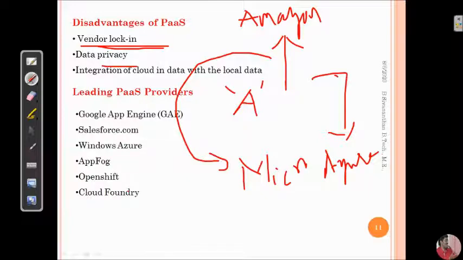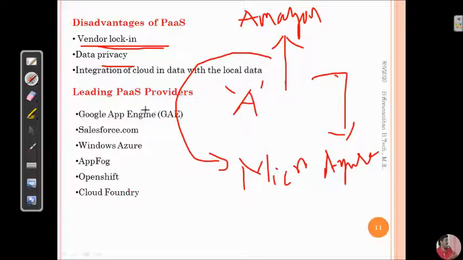And also data privacy. Obviously, I am not aware of where my data is residing, where my application is residing, because I just see everything virtually. I do not know the physical location of the data. That is one of the important disadvantages in a cloud environment. So even though security measures are given to my data, I am not in a position to know where my data is residing and how the security is being given to that data.